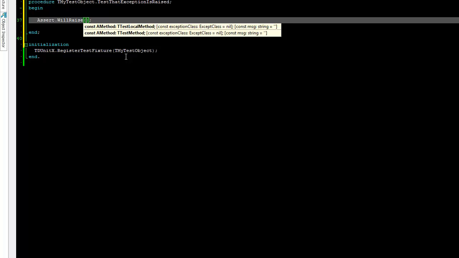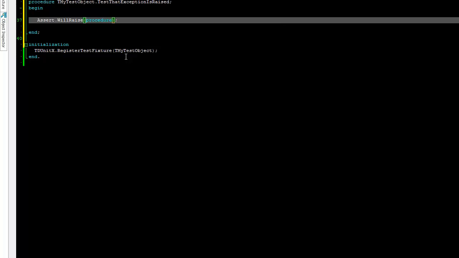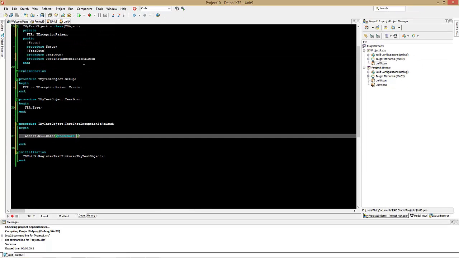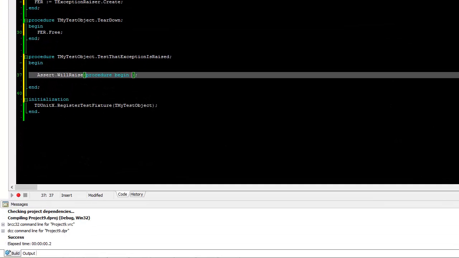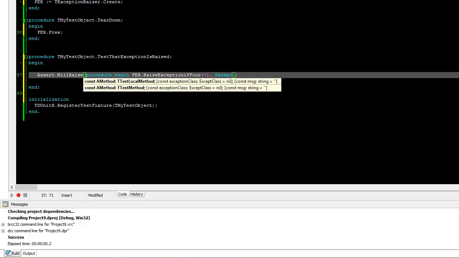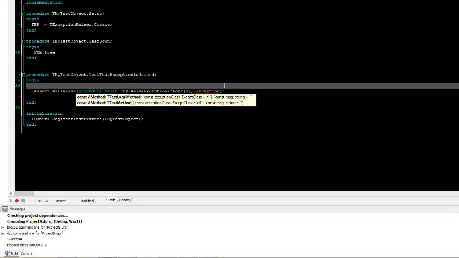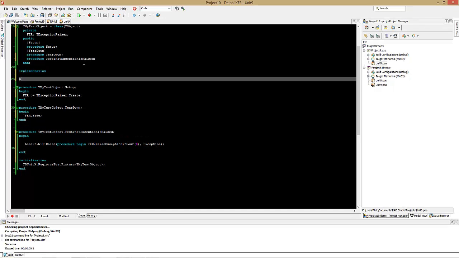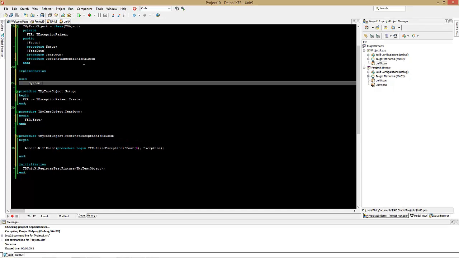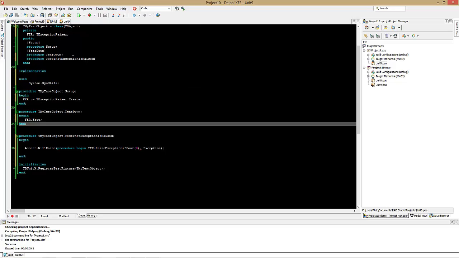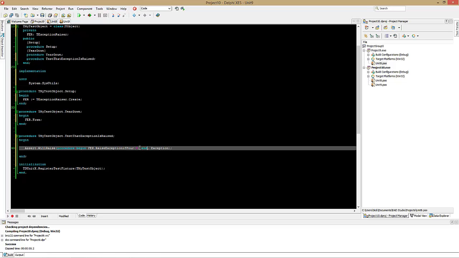So in this case, what we need to pass here is a simple procedure, an anonymous method that is a procedure that in fact calls our code. RaiseExceptionIfFour with 4, and the exception class that we expect is Exception. If we want to declare that class, we need it in our uses clause, like so. And we need an end at the end of our exception method.